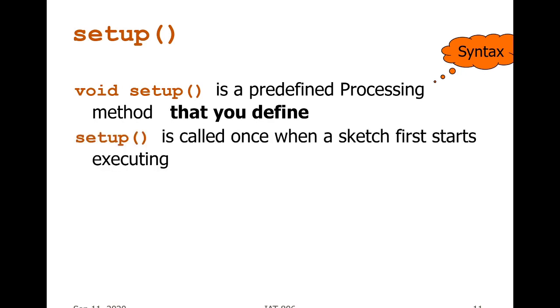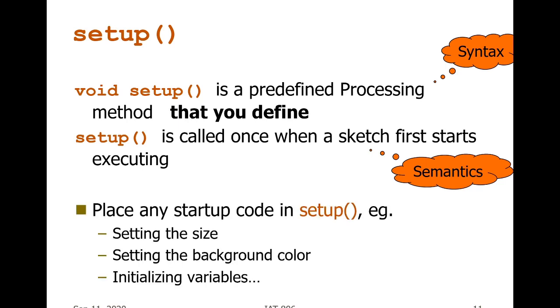What setup does is it is called once when a sketch or a processing program first starts executing. That is the semantics of setup. It's called once at the beginning, one time only. The idea of using setup is that you will use it to do things like setting the size of the drawing window, which we have not yet done. We've just used the default drawing window size. Setting the background color, although that's also valuable to do in draw, which is the next method I will talk about, and most importantly, initializing variables for the first time. In Java, you are required to initialize all variables before you start using them, and so setup's a good place to create the variables that you need throughout the program and put them in the initial values that you need.